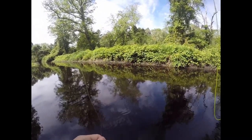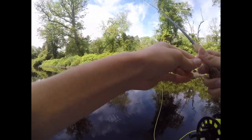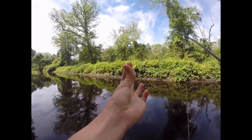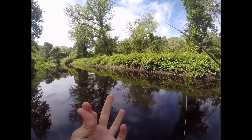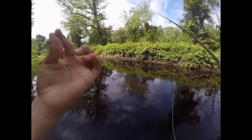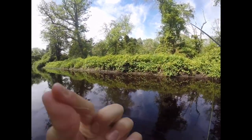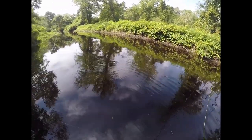Holy crap, guys, I'm so sorry. I just stood here and took one cast, a single cast, right in front of me. A giant pickerel, probably like 15 to 18 inches, explodes on it, right in front of me. I just stopped the bait, right about to turn the GoPro on. It takes four casts before I walk. This giant pickerel explodes on it. I set the hook. He cuts it like butter because he was that big. He swallowed the whole thing. I didn't get any hook set though, so he's gonna spit it out. Hopefully I can find it again.